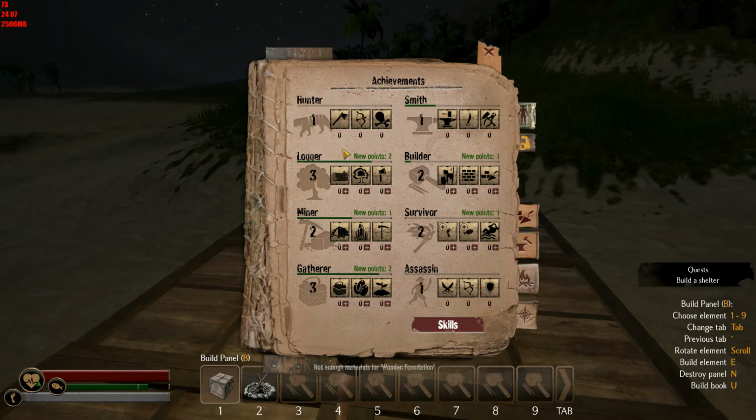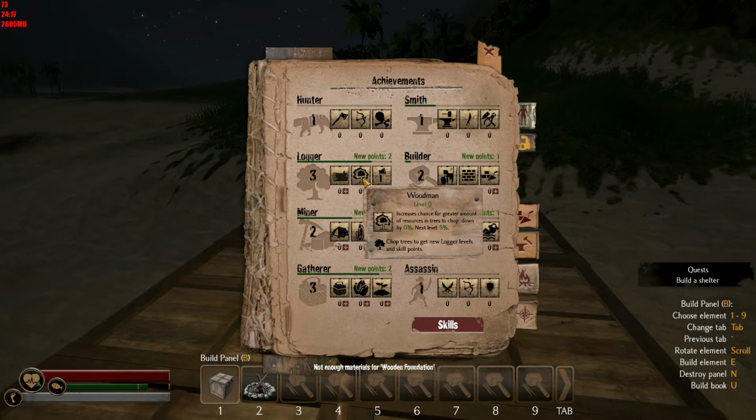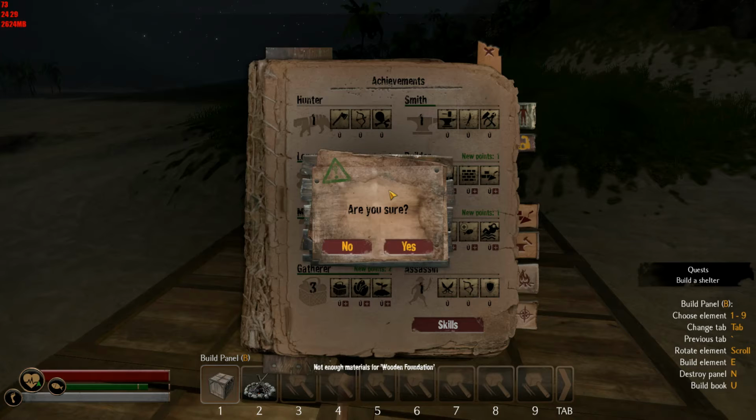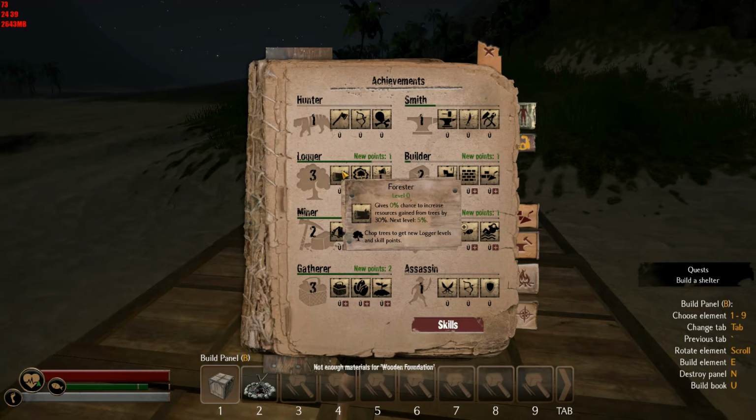Here we are. Points, hunter, logger. Okay. So the first one we can do, increase resources. So we've got 2 points to spend. Greater amount of resources. Oh, tool durability. I like that one. We're going to put 1 point into that. Yes. It seems to award points as you use them. I like that system. I've always liked that system.